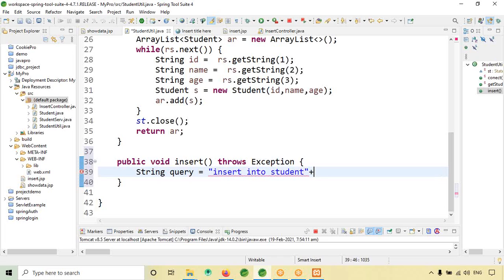Insert into student, what do I have to insert?